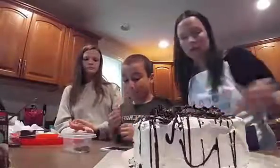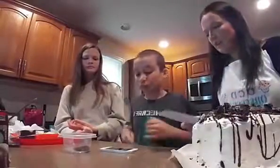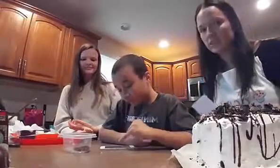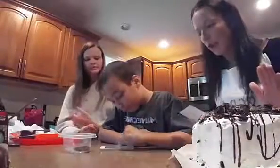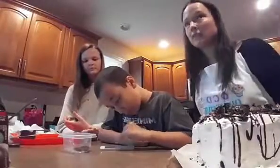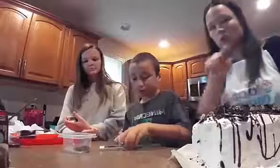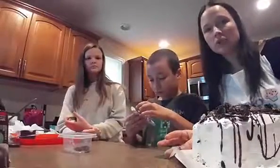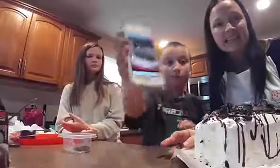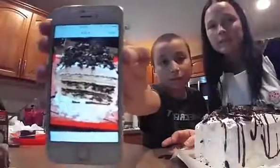RJ, can you show them the cake, what it looks like when you slice it? He's busy eating the cookies. Show them the picture, what it looks like when you slice it, because this is for someone's birthday. Got it? All right, zoom in and show them. It looks amazing. It tastes wonderful. Keep it there for a minute.